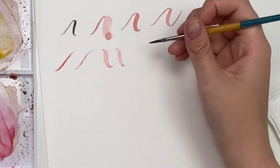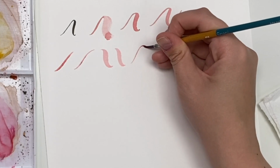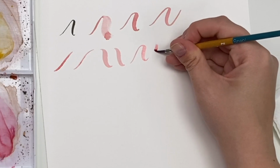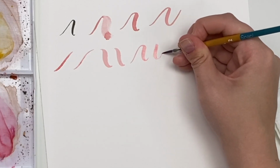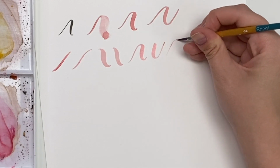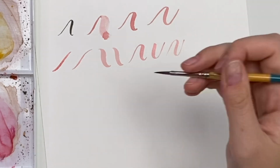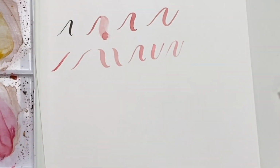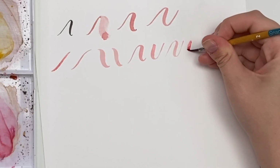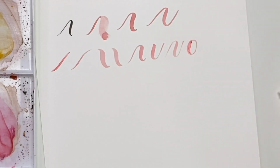Okay. Then you're going to do, I think it's called an overturn. So you go up thin stroke, down thick stroke. Okay. You can reverse it, down thick stroke, up thin stroke. You can combine the two, thin, thick, thin, like that. Practice your oval shapes, like your letter O's, thick going down, thin coming up, like that.